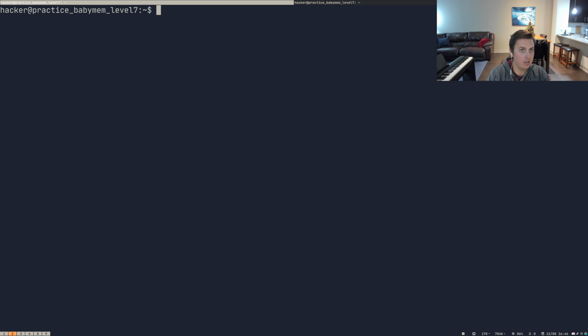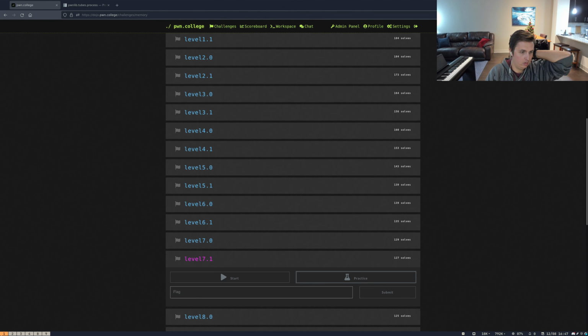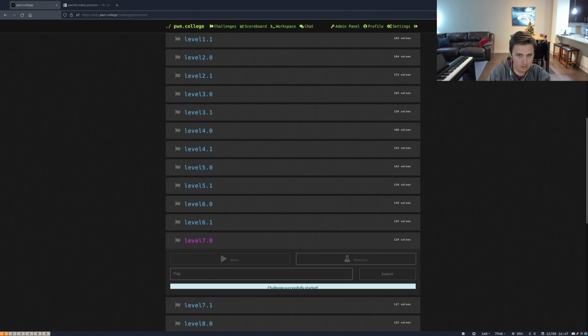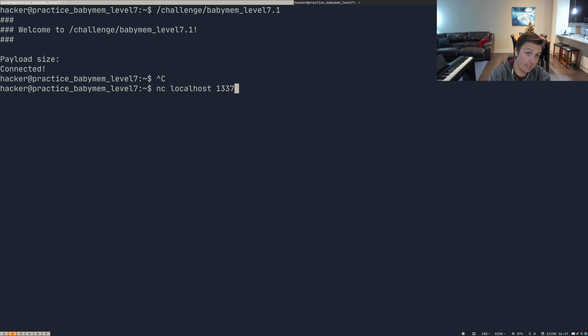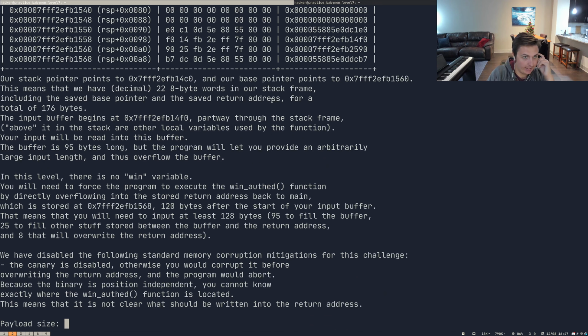Okay, so if we run the challenge, let's just run it so we have some idea how we ran 7.1. Let's just run 7.0 real quick. But we'll demonstrate this on 7.1 because I think 7.0 is going to give us basically that information for us. Yeah, okay. So we have stack, and this just prints paragraphs and paragraphs of text. Canary is disabled. Okay, that's cool. Could have used checksec to verify that.